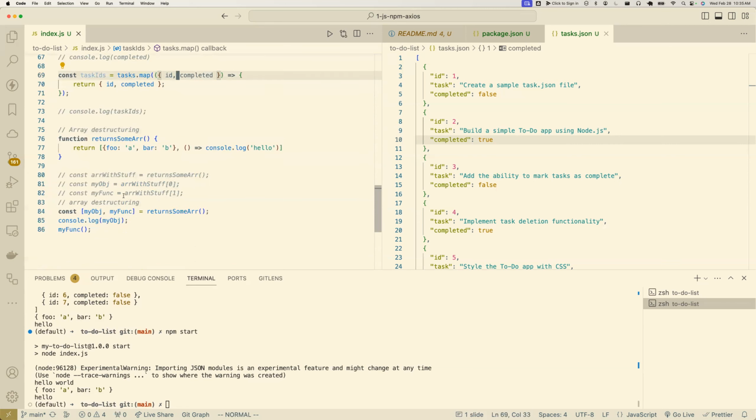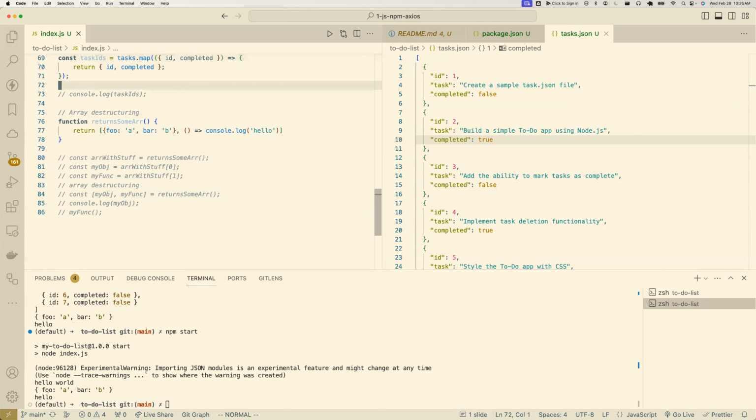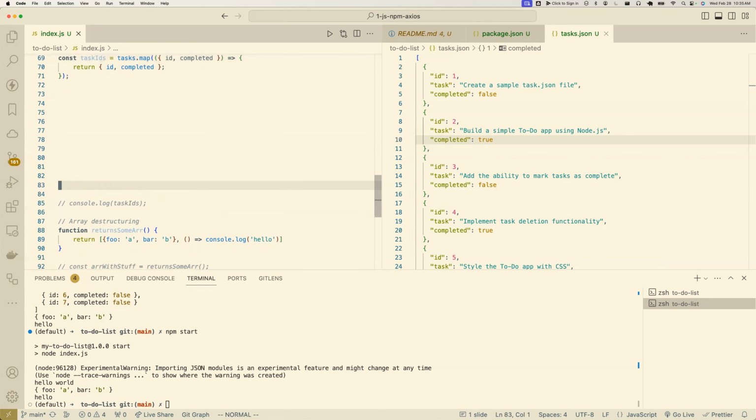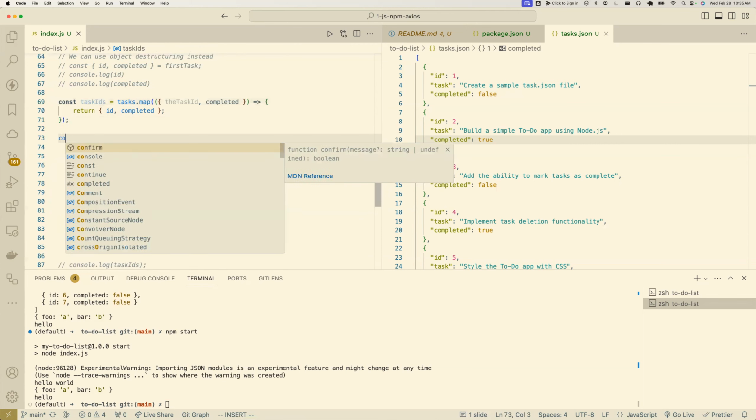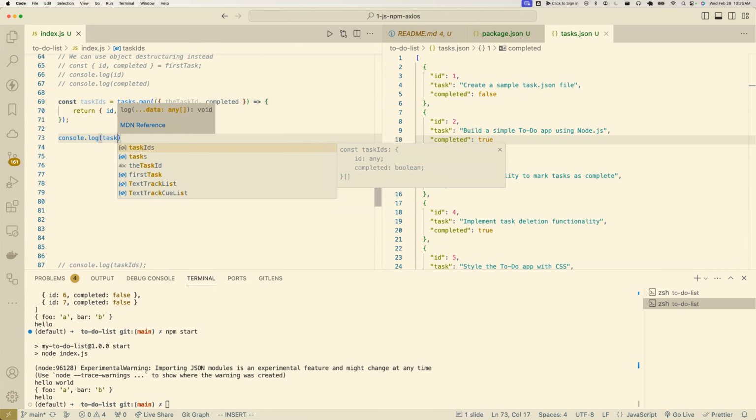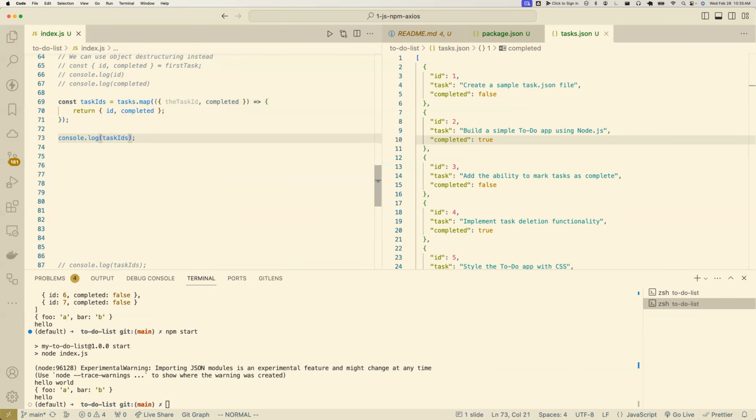For instance, let's go back up there just a moment and I will comment this stuff out. And we don't need to worry about that. If I change this to the task ID, and let's console log task IDs, let's watch what happens.